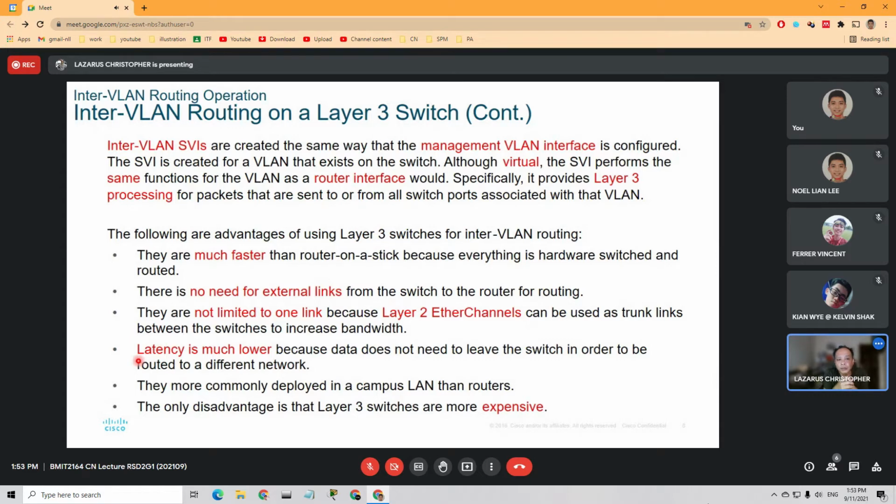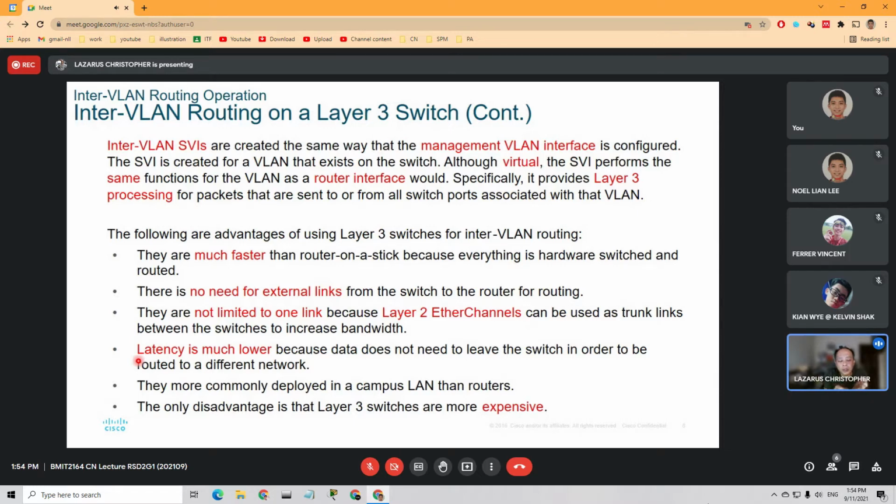This inter-VLAN routing using a layer 3 switch is something you find more in the size of network you find in a campus. You don't deploy routers, you instead deploy layer 3 switches. It's more efficient and cheaper in terms of budget.